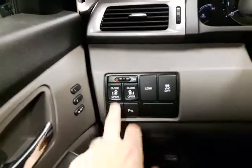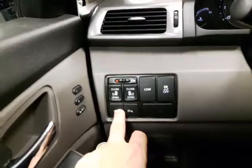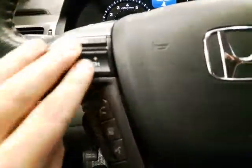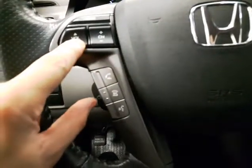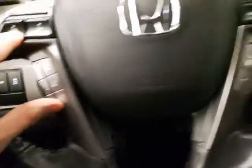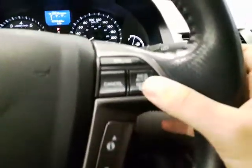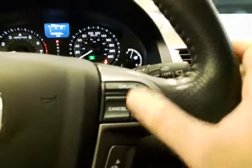Just want to take a seat inside the van here. You do have all your power sliding door options, as well as your power lift gate. Just want to start it up real quick. As you can see, you have all your volume controls for your radio right on your steering wheel, your Bluetooth options right there — everything's very hands-free and intuitive. Your cruise control is right back here, and up here you have additional controls for that as well.